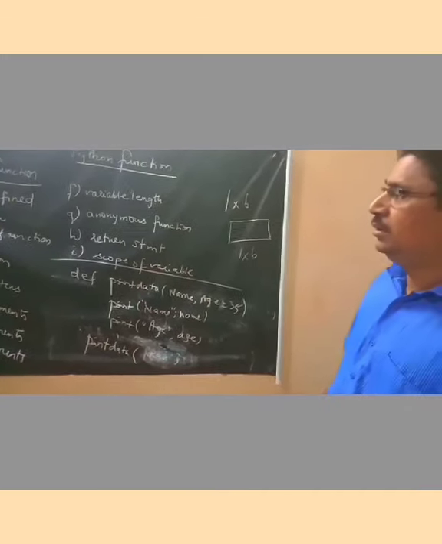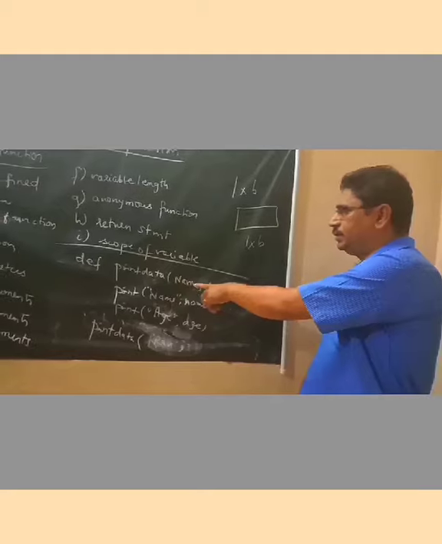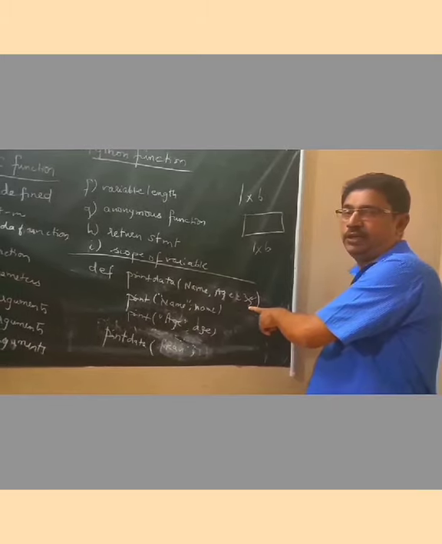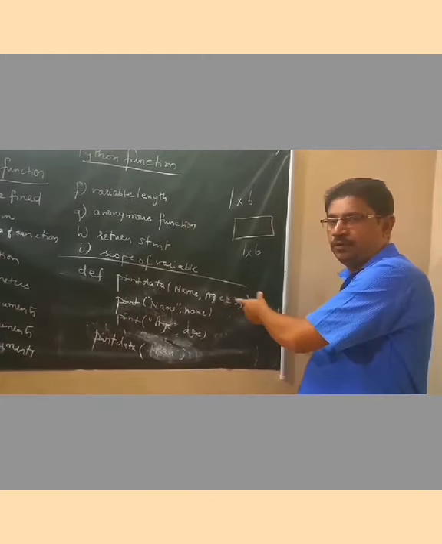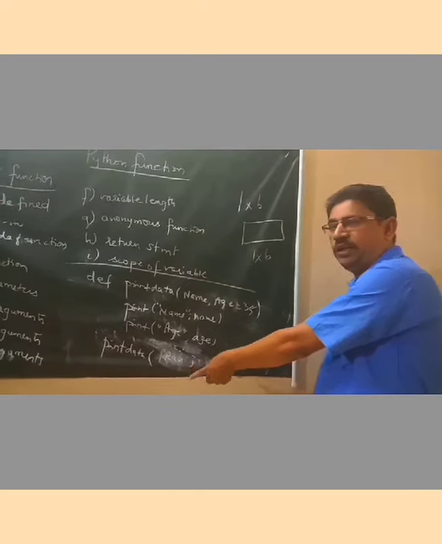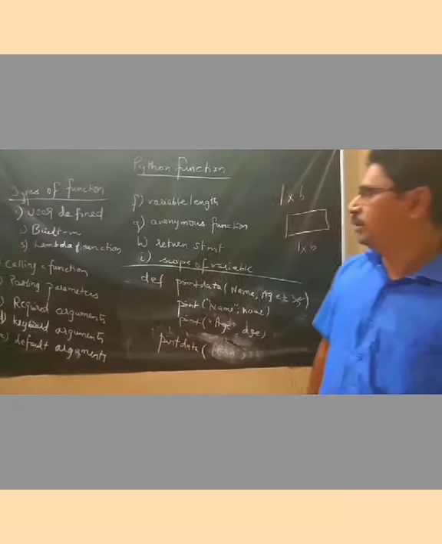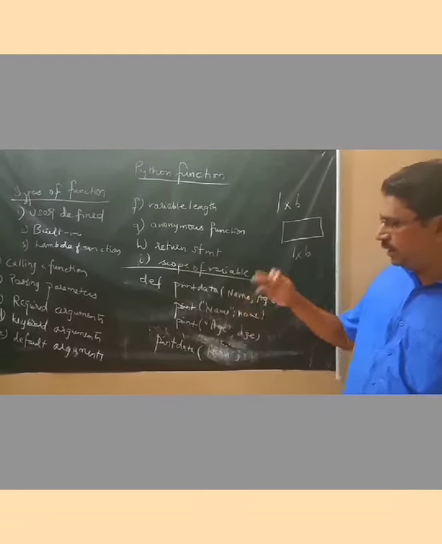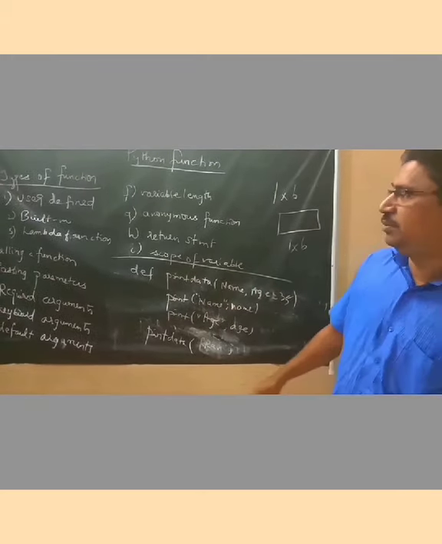So this is called default. By default the computer itself automatically takes this. Automatically takes Ravi for name, and for age the value is already given, 35. So name equal to Ravi, age equal to 35. One value is given, one value is not given. If one value is not given, the computer takes it automatically from the program itself. So that is the difference between required argument and default argument. In a default argument, the computer automatically chooses the value from the program itself. This is the difference between these two.